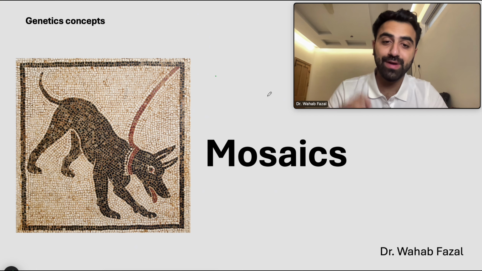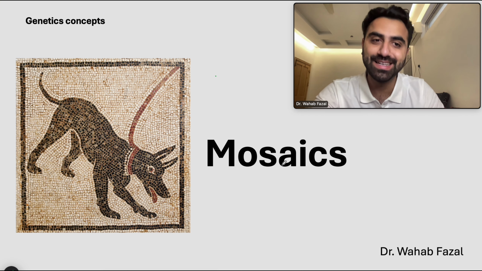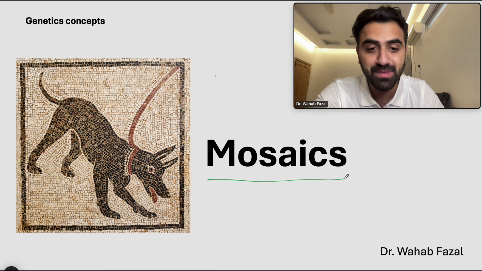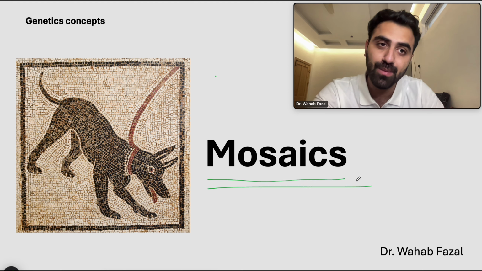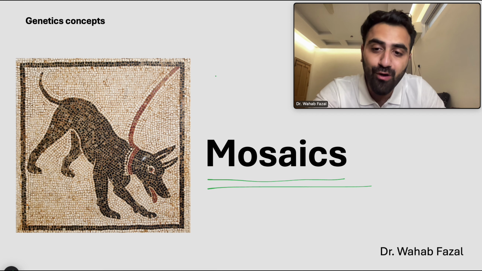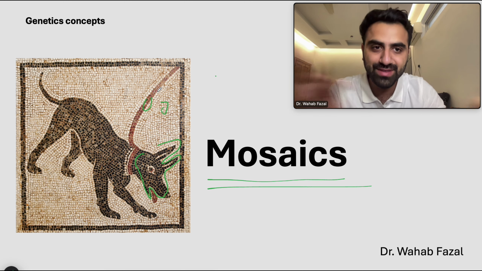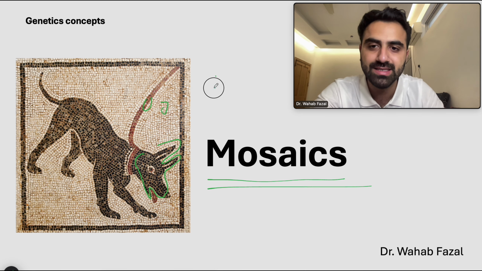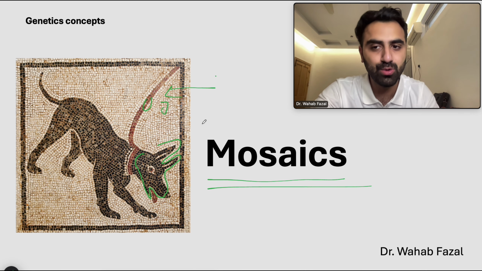So let's talk about a very important concept of mosaicism. Before we go into mosaicism, I want you to understand what a mosaic is. A mosaic is an art piece which contains a random combination of painted or colored objects which is combined into a painting like this picture right here. Some of these are light colored, some of them are dark colored, and you have these distinct colors within the same painting, and these colors are joined together to make this artwork. So this is a mosaic.